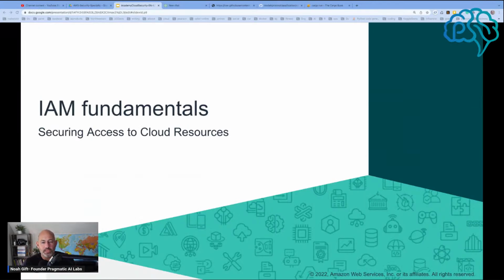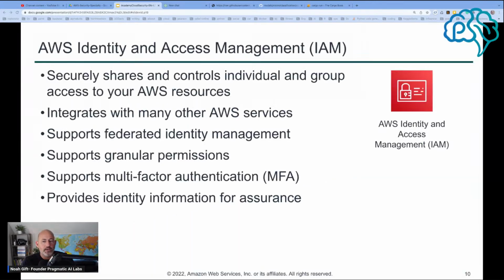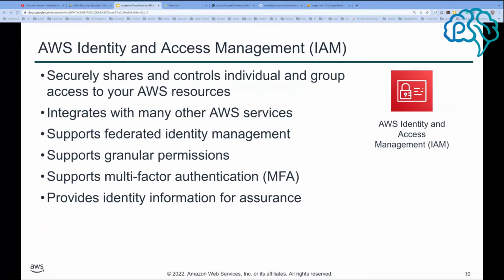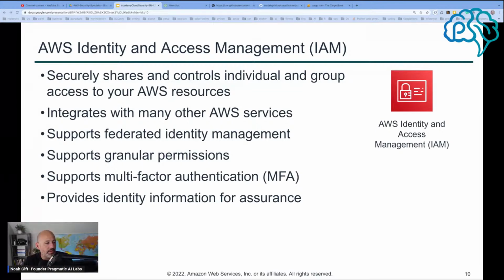Now, in terms of the IAM fundamentals, let's talk about some of the things that happen here with IAM in particular. One of the things that's important about this is that it's integrated into all of the services that you're using.